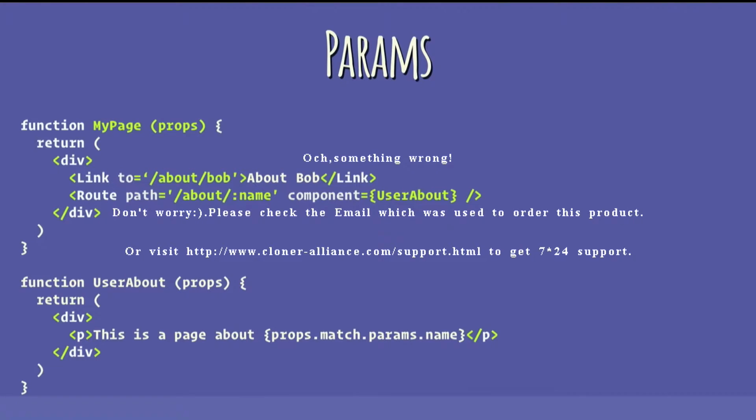And then inside my user about component, which is what that route points to, I could find out what they used as the param name by using props.match.params. So again, React Router just automatically passes in some new props to your component if you got there using the router. Among them, match. And then match has a key in it called params that has whatever route params were passed in, if any. We'll see it in practice.